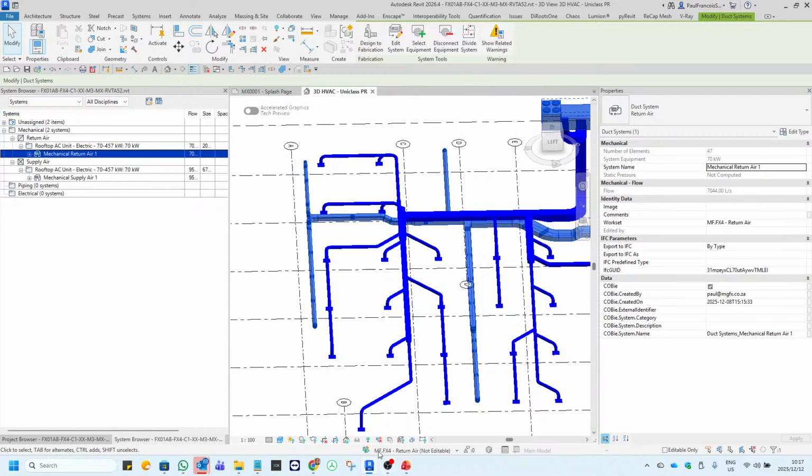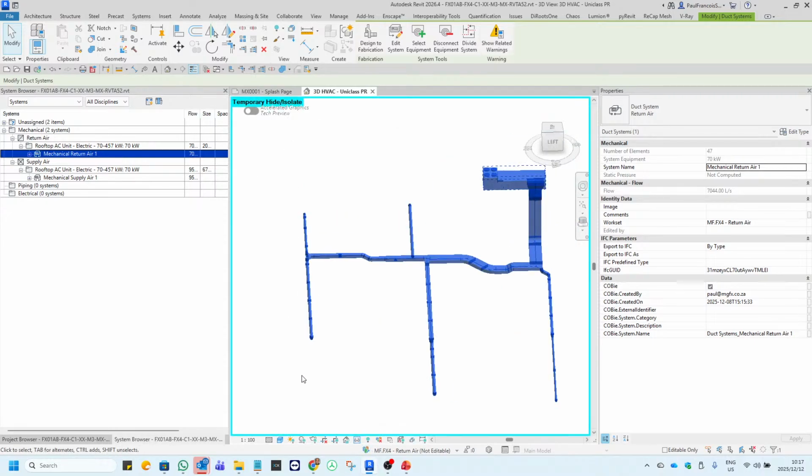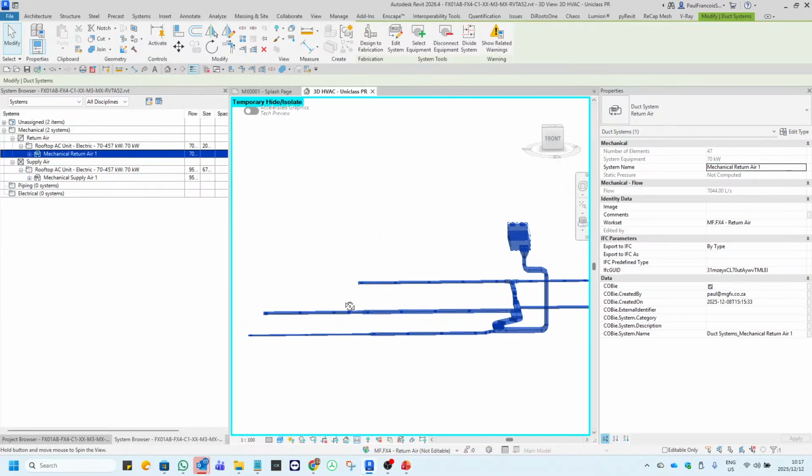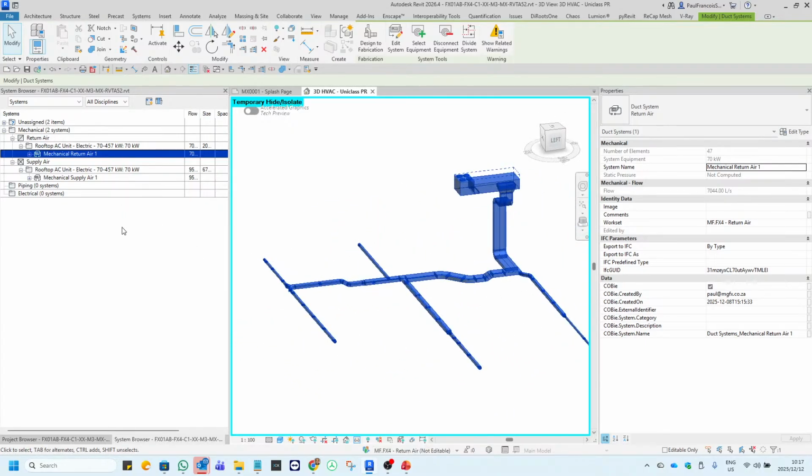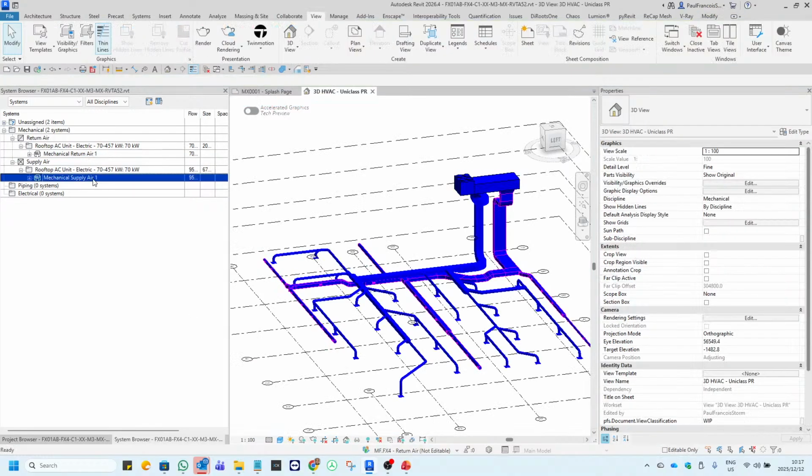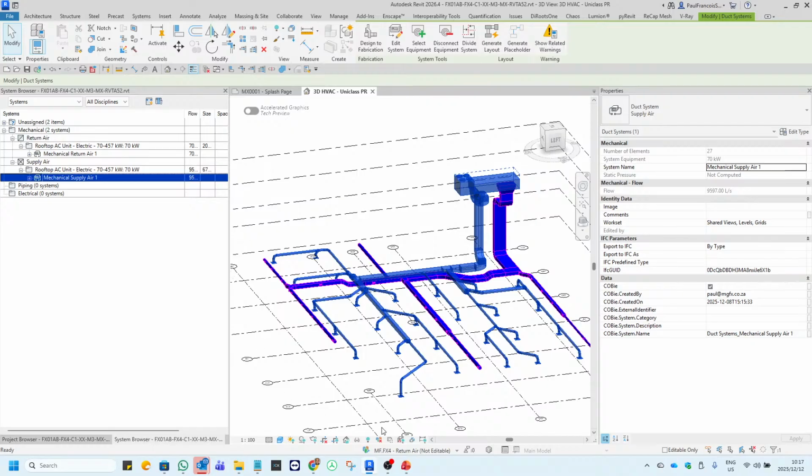If I isolate that, it's the one branch that's running like that. So that's mechanical return air, and that is mechanical supply air.